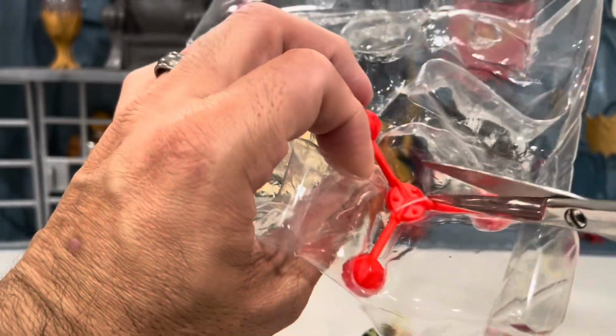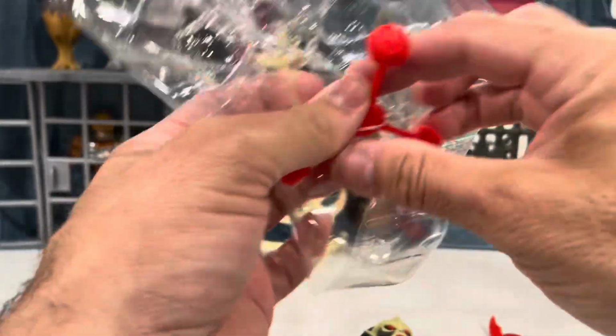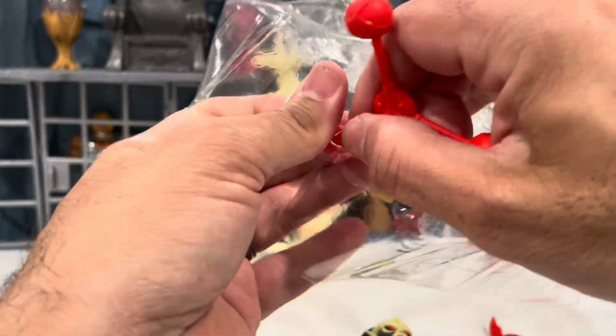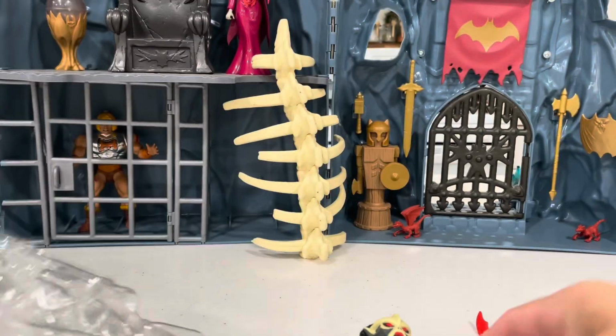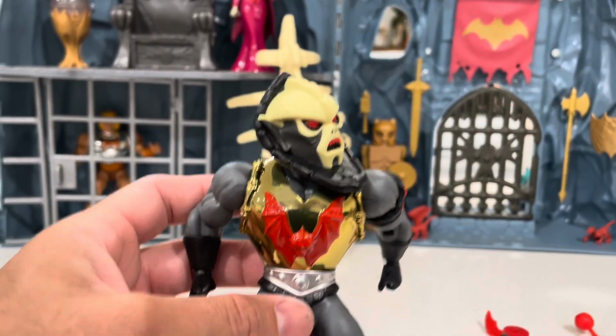Well, I'm glad they're doing a lot of those, because for them to sell out and somebody misses out because they didn't make enough. I'm glad they learned the lesson with Grizzlord. So ever since Grizzlord, we've been getting overstock, which is cool. I like it a lot.